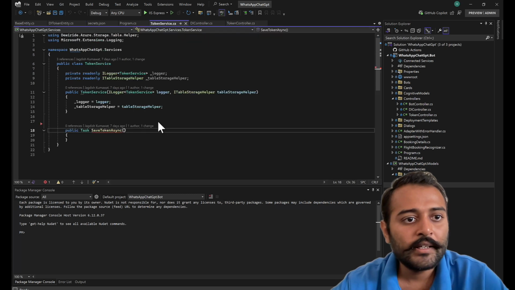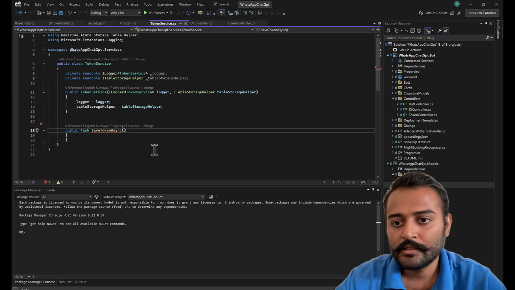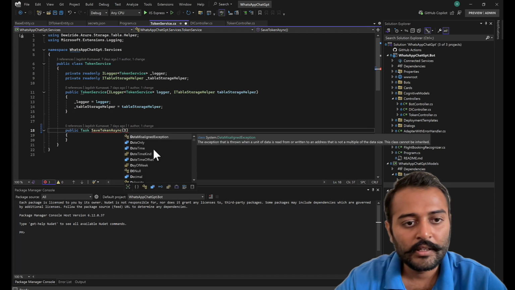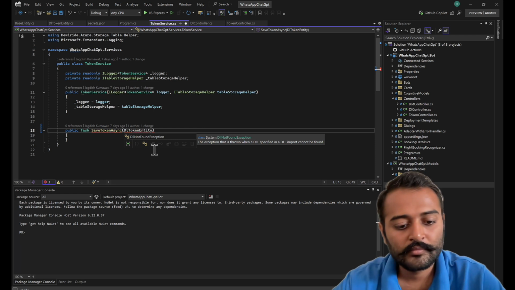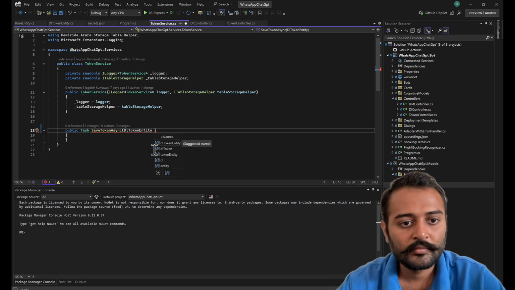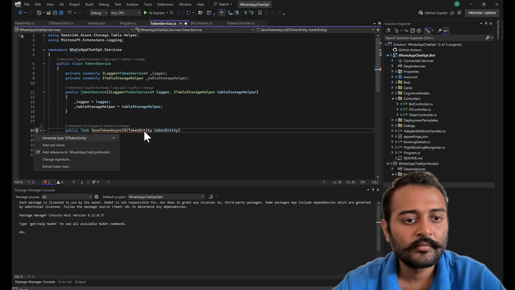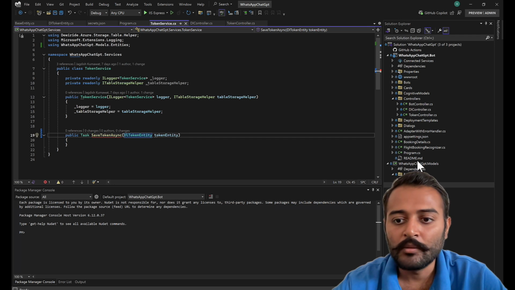So to do that, I'll just parse the DL token entity. I'll reference my model project.